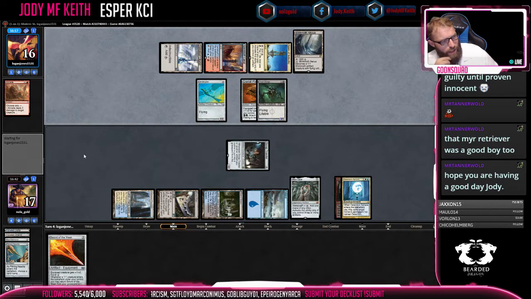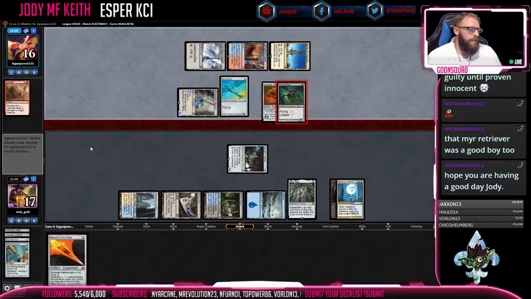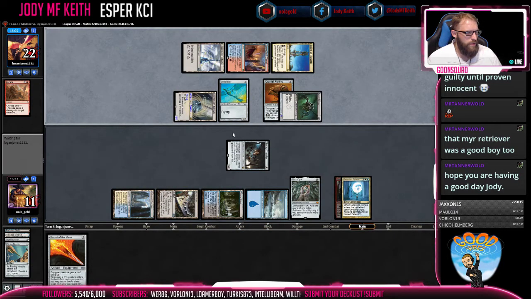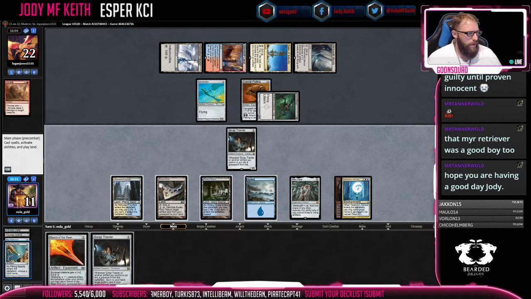So now we need like a KCI so we can Trawl back that Pithing Needle, although that wouldn't really help. We just need a Thopter Foundry. That's what we really need. Oh no, we could Buried Ruin back the Pithing Needle. But the needle is not really what's getting us now because you got the Cranial Plating equipped. So it's not really what we need. We need a Thopter Foundry. Or Shriekhorn would have been nice. Shriekhorn could have been good.